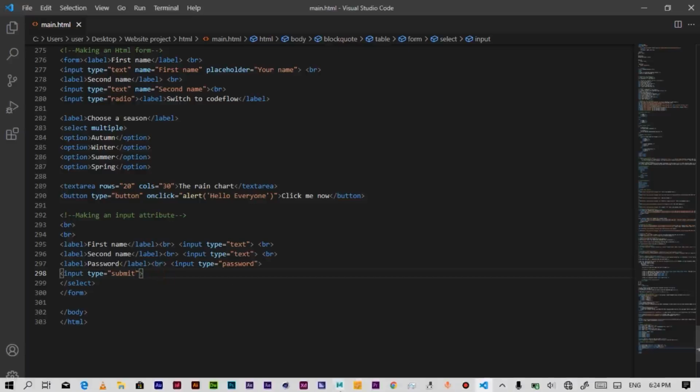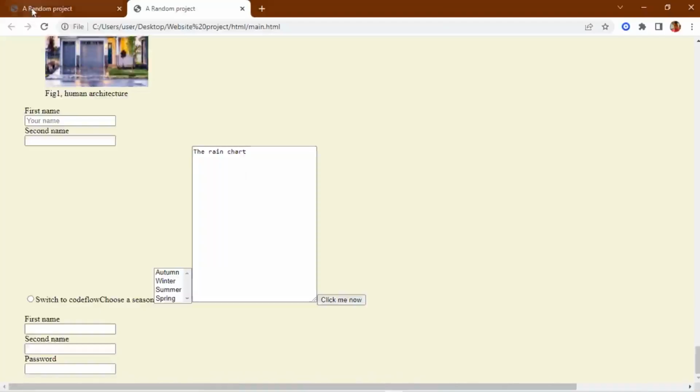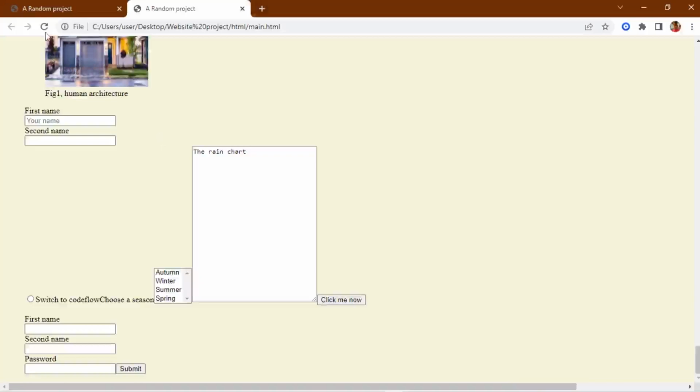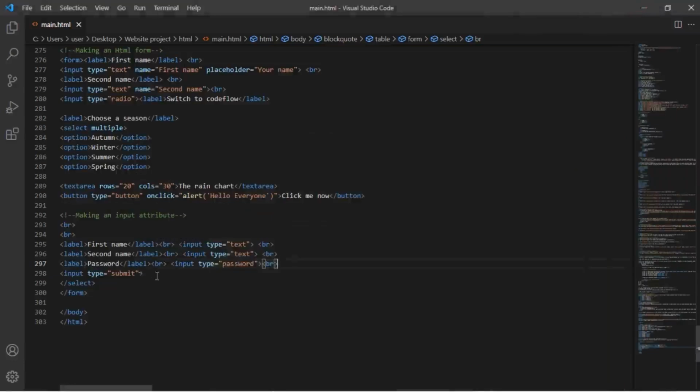We can save this, go to Chrome and reload this page, and we can see a submit button there. We can give it a line break though. Let's give it a BR tag and save this, and back in Chrome we can see that we have a submit button right below the form. So that's a bit about the submit button.